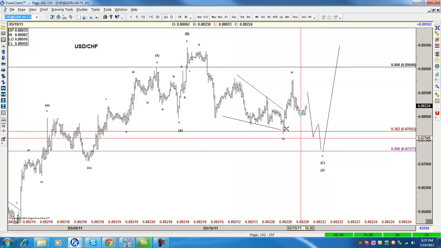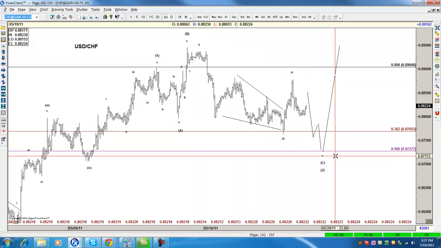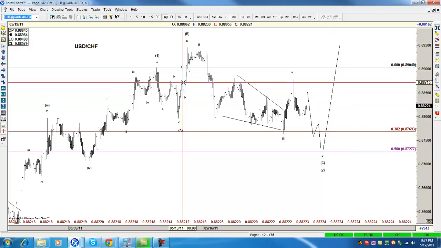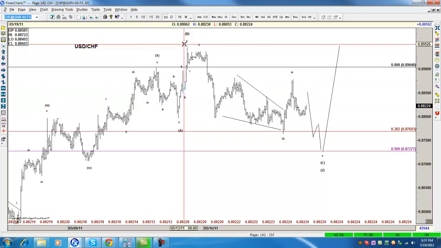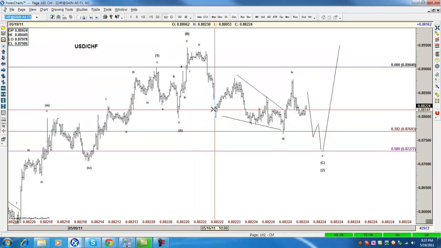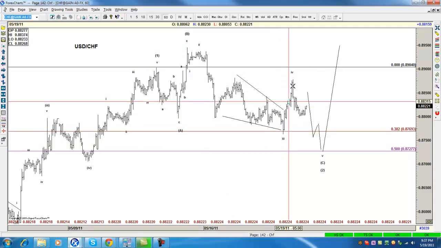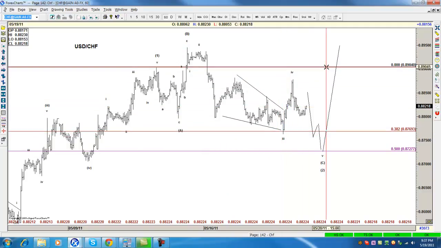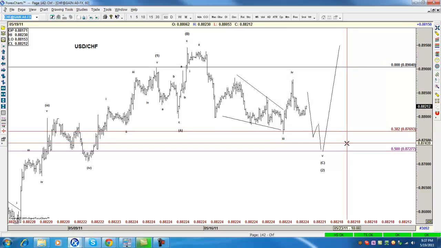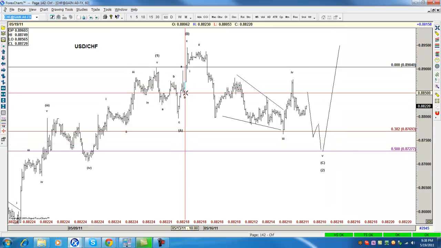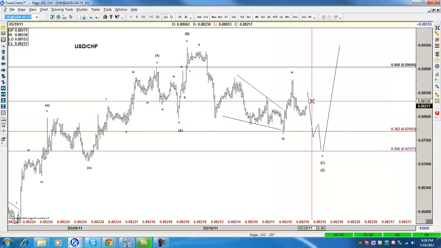I have to admit that we are only counting this as an impulse because of this three-wave move right here. Usually we would count this as ABC, WXY, something like that, and then expect a big wave here before this thing goes down. We've got to be honest with you, that's the way we should have counted if it were not for this three-wave. So either way, it looks corrective.